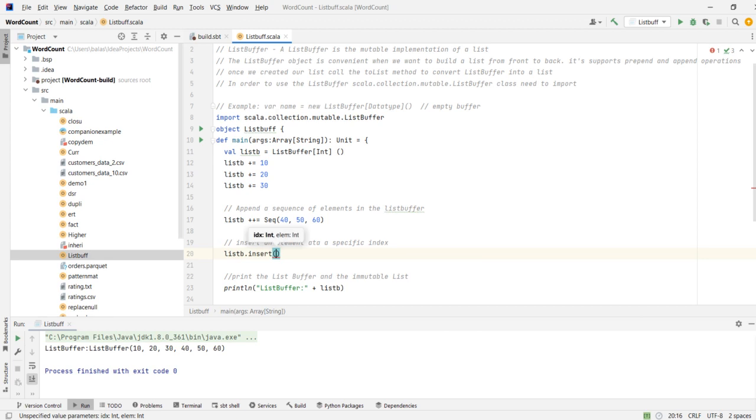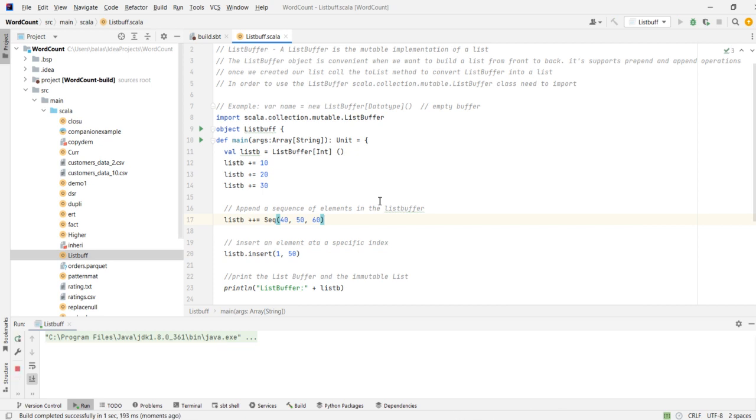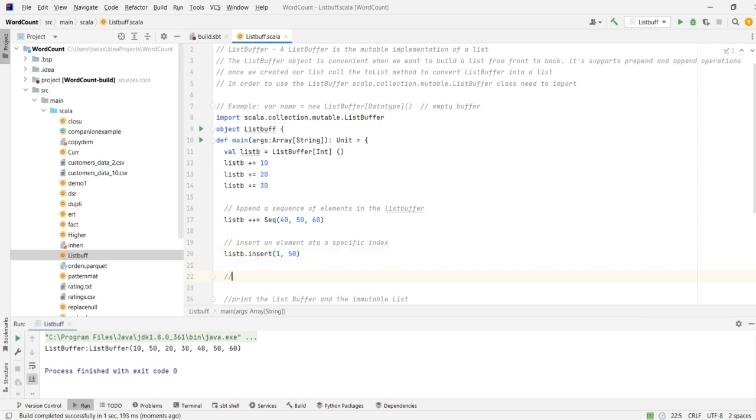Now, for the first position I would like to change it. 20 is there, right? Now I would like to update it, insert 50 in the first position. So 10 comma 50 comma 20 comma 30. Okay, now using the insert method we are able to insert it.